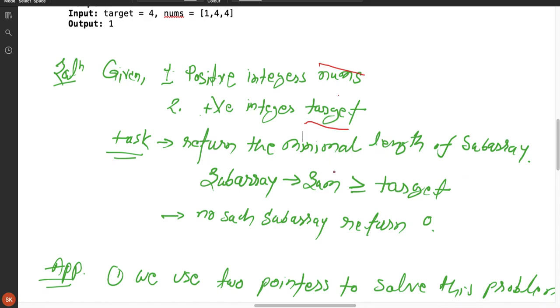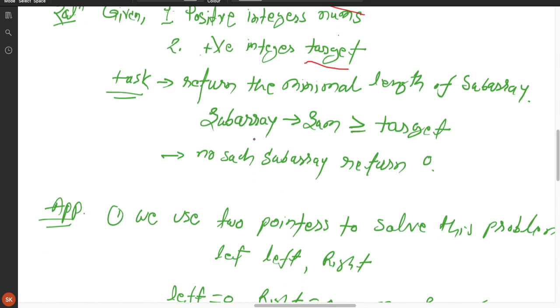To solve this problem, we use the two pointers method. The subarray should have a sum equal to or greater than the target value. If no such subarray exists, then we have to return 0.